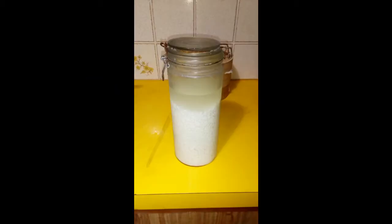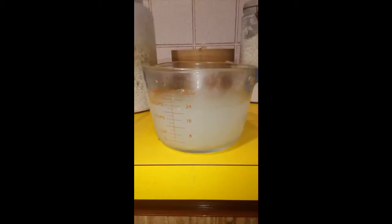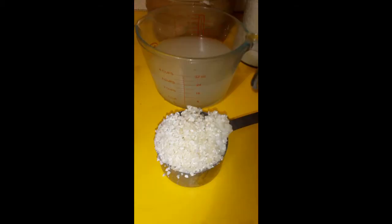Siphon off the liquid part of the sour mash — that is what you have just produced. This will also make a very small volume of liquid and you will need to add water to bring this up to about half a litre. Add one cup of the koji to this.